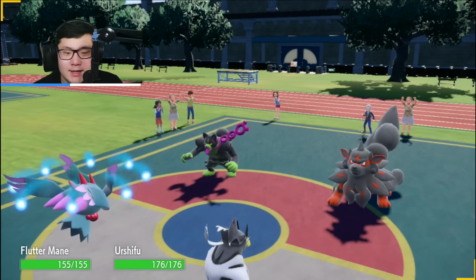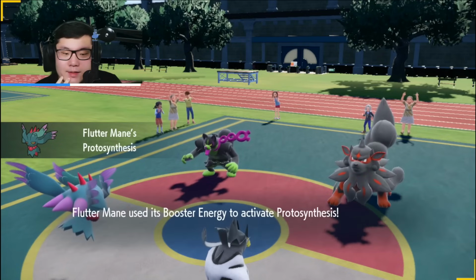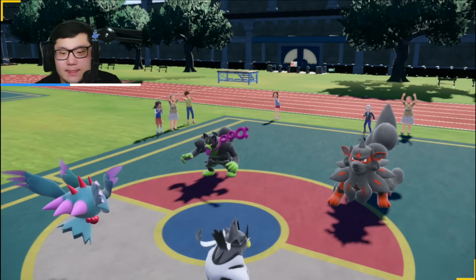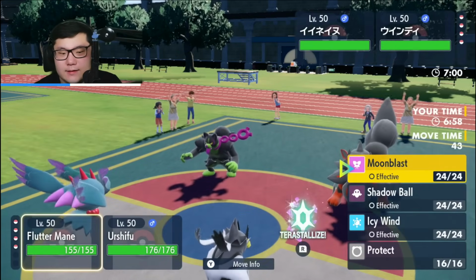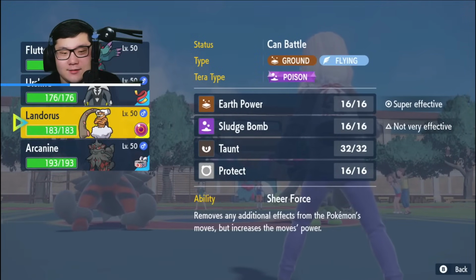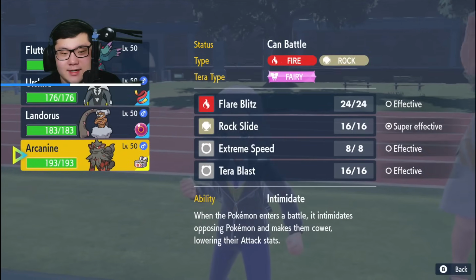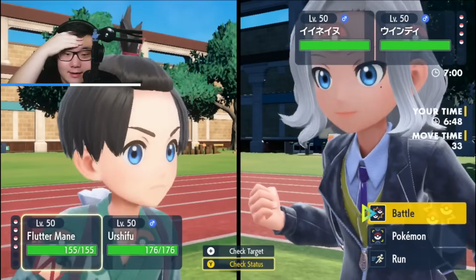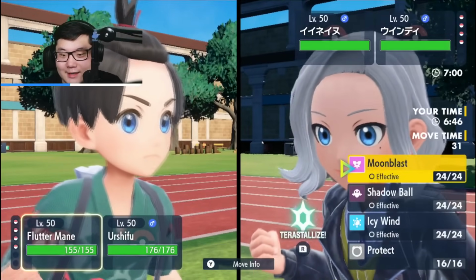So I do have the Speed Booster. Okay. Do I think they're attacking the Fluttermane, or do I think they're going to respect our Urshifu? Kind of a tricky spot. I don't know what they're exactly going to click here. Kind of wish I led Landorus now. I really wish I led Landorus, but all right.